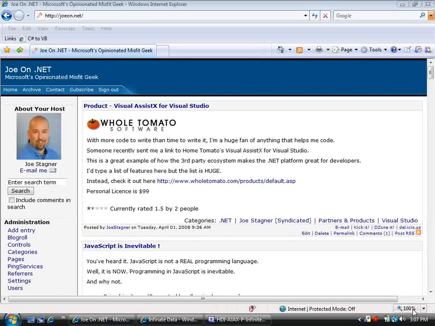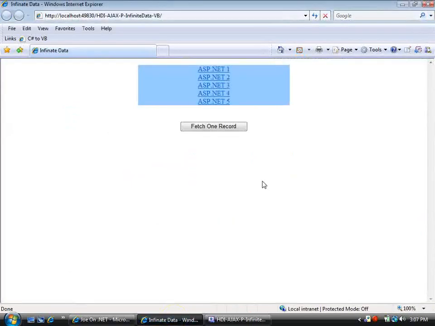So in our case, we're going to build an application that looks a little bit like this. Notice this blue area, we have a fixed amount of screen real estate, and by default, when we first build, we have these entries. But based on some action on the client, and this can be either something that the user actually does or a timer or what have you, we're going to use a first in, first out algorithm and push the oldest item off the screen and add the newest ones. And I can just do this forever, thus the name infinite pattern. I could just keep doing this, and I'm only going to show 5.